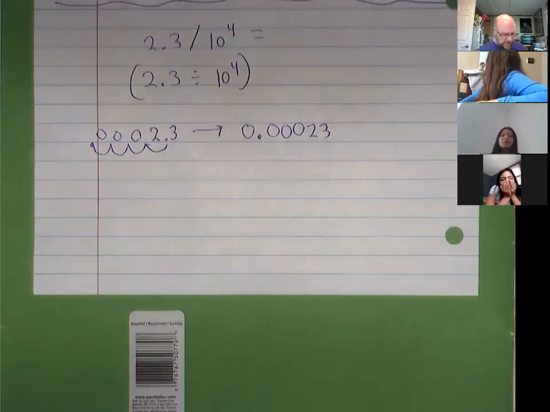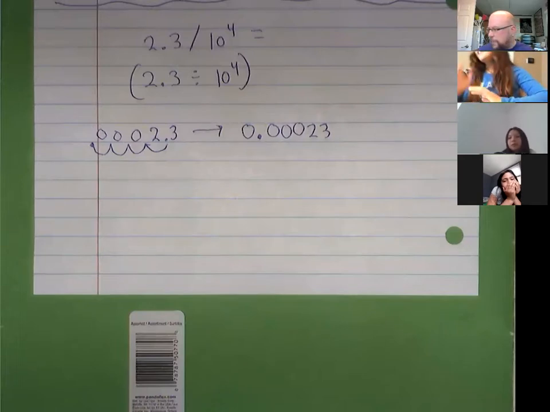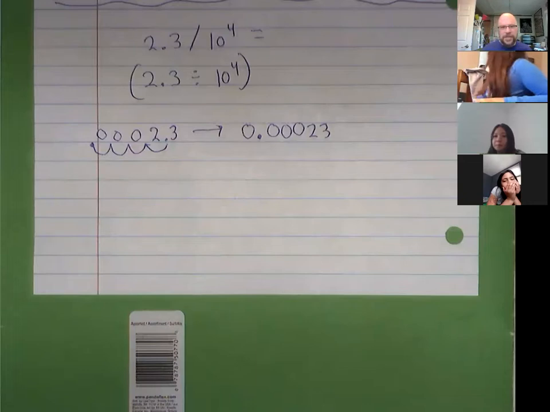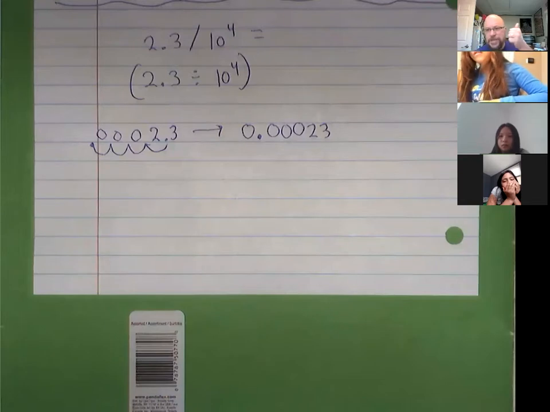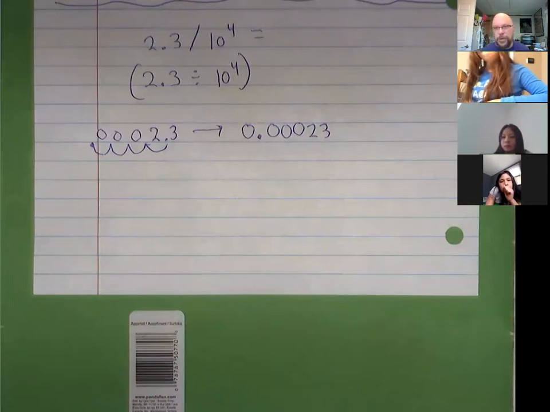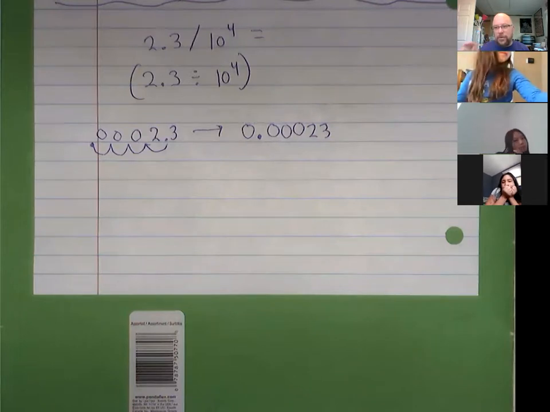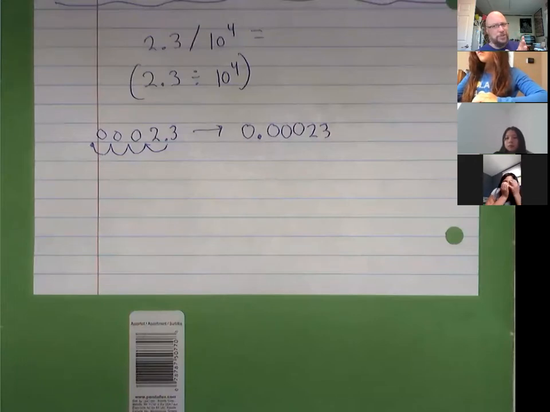All right. Let's see here. We are pretty much all set. So what I'm going to do now is this. We now know, oops, let Gavin in. We now know that you can solve these problems by using estimation, with the multiplication anyways, and you can also solve it using the move the decimal left or right method. Even with division, you can use estimation if you're thinking 2.3 is around 2, and I'm gonna divide 2 by 10,000 people, that number's gonna be way small. I can give you an idea.